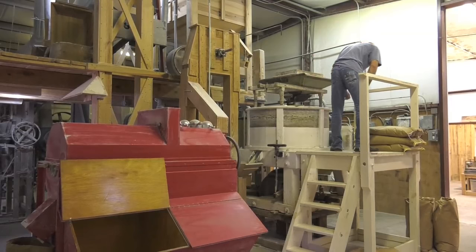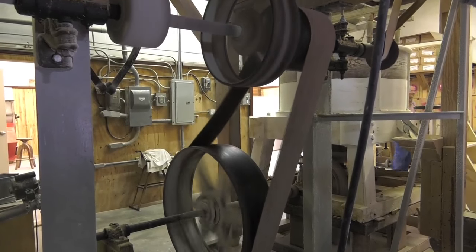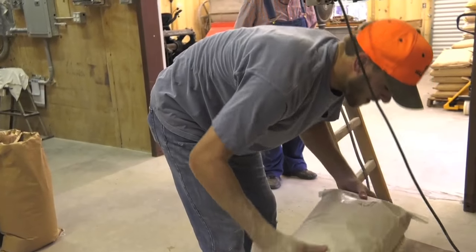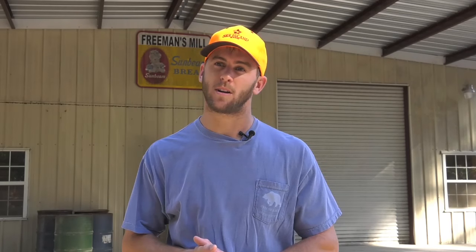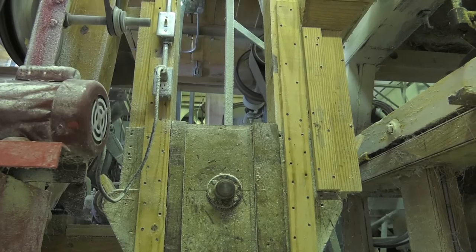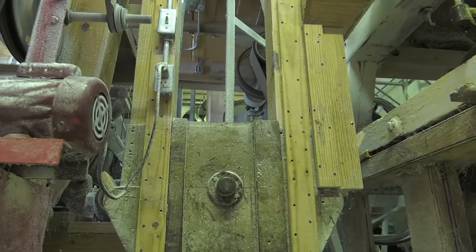While most mills are water powered and have a number of components, that's not the case here at Freeman's Mill, as they use the same technology you would have seen back in the early 1900s. It's that simplicity that not only produces high quality products but also keeps things running smoothly. Inside a warehouse, it takes everything from power control panels to PLCs all the way down to microelectronics processors — and we don't need all that. It's just a 60 horse motor that runs a line shaft, and the line shafts have the belts hooked up to them. We instantly know whenever something's not running right because A makes B move and B relates to A. If you find something that's wrong, you only have two options. We're not only trying to make certain we're providing a product that tastes and is the same quality as a hundred years ago, but we're also trying to preserve the processes as well.